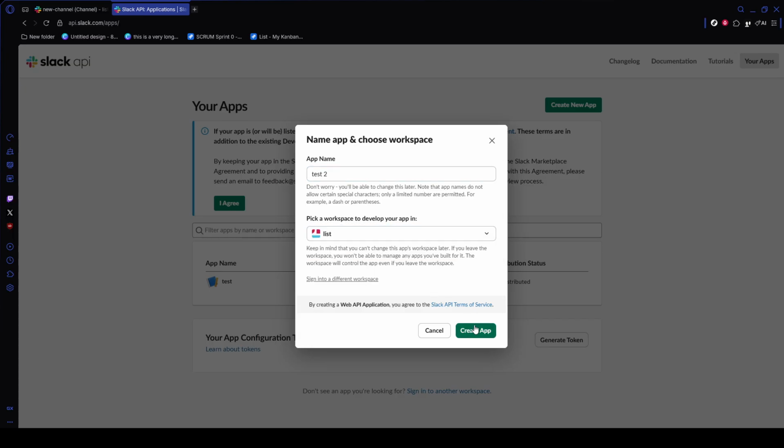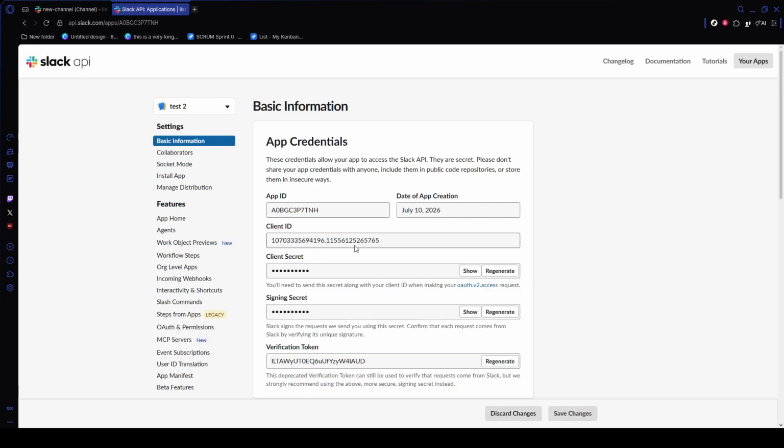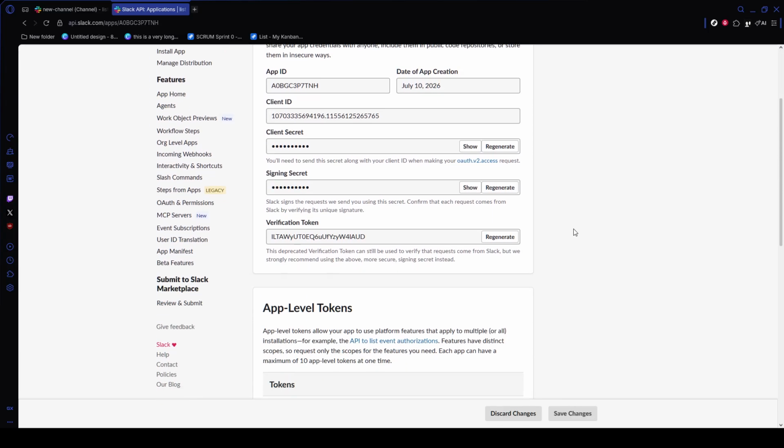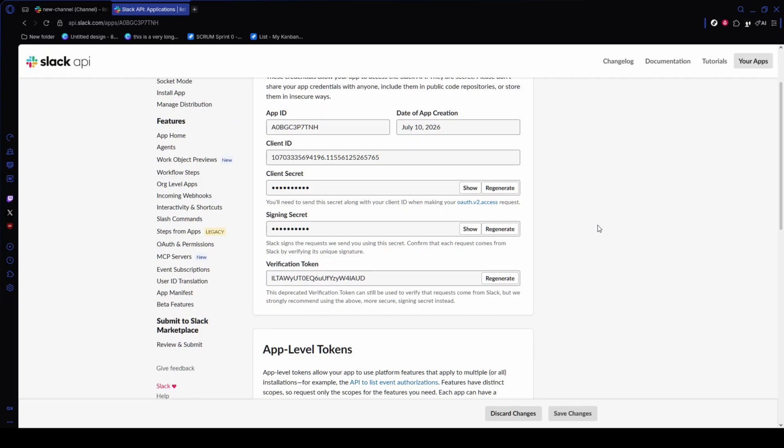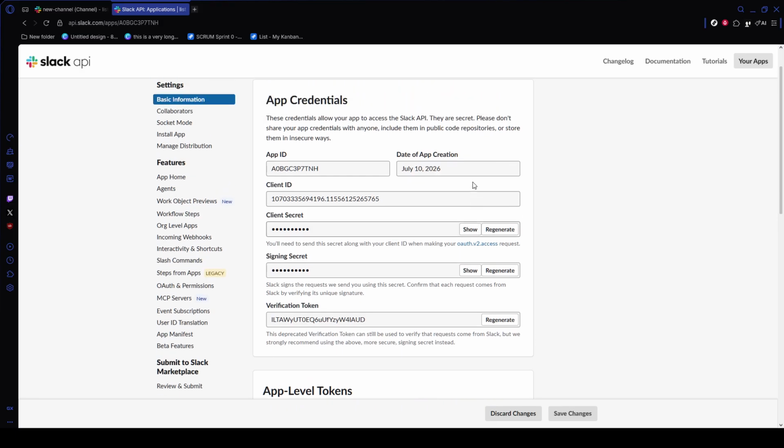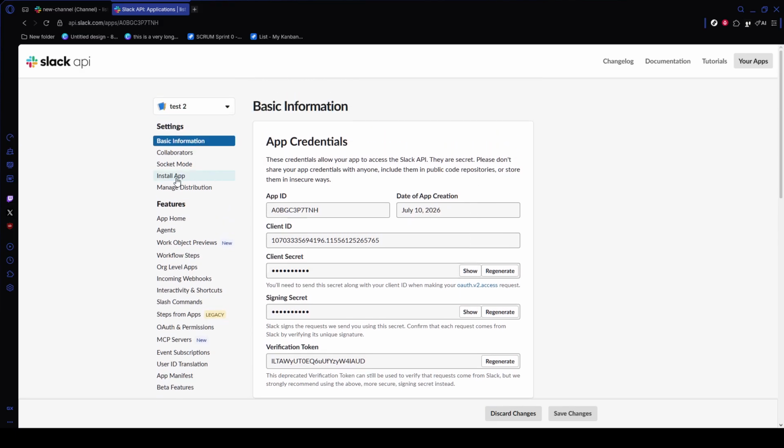Next, enable socket mode. This is what allows Slack to send events directly to your local machine through a secure WebSocket connection, which is especially useful while developing locally. In the app settings sidebar, click socket mode, then turn it on. Slack will prompt you to create an app level token. Give that token a recognizable label, generate it, and then copy the token that starts with the app level prefix. Store it somewhere safe, because you'll need it later and it should be kept private.